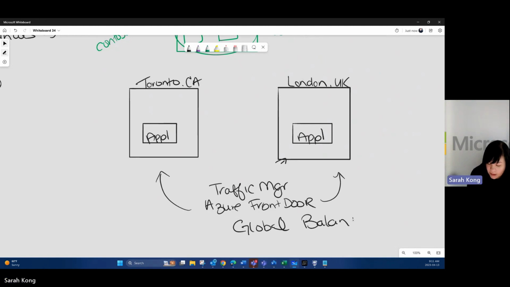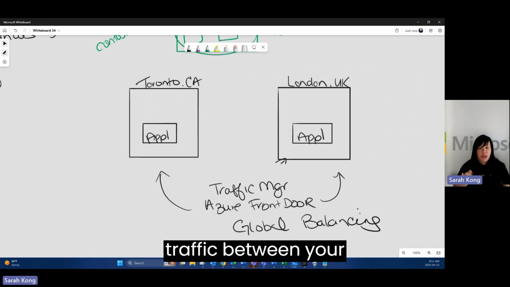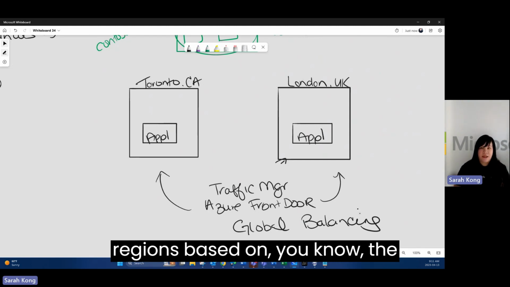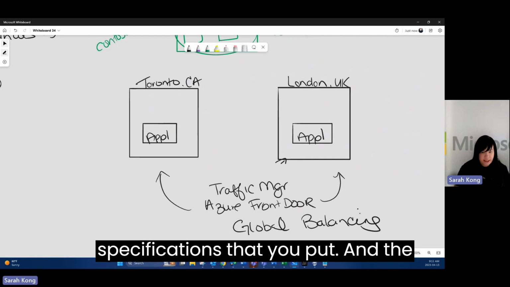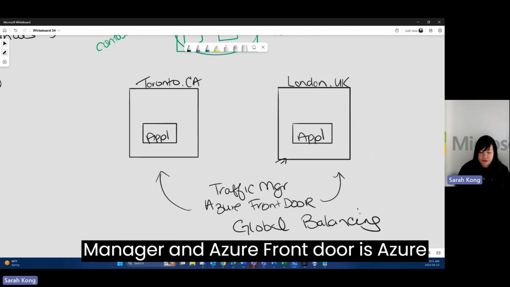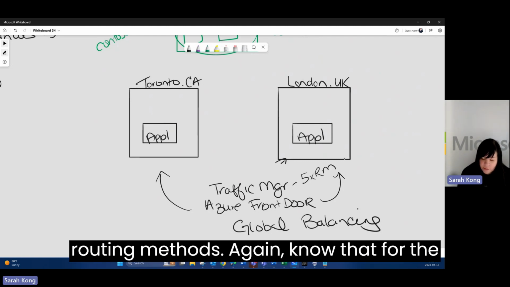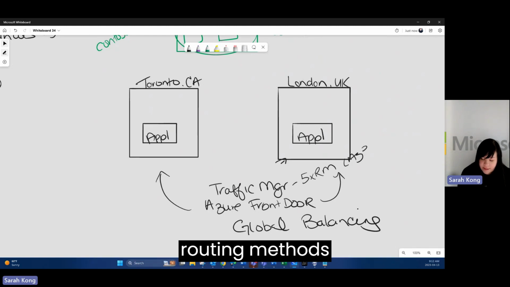Okay? They can support routing traffic between your regions based on the specifications that you put. And the biggest difference between Traffic Manager and Azure Front Door is that Azure Traffic Manager has 5 routing methods. Again, know that for the AZ 305 exam.